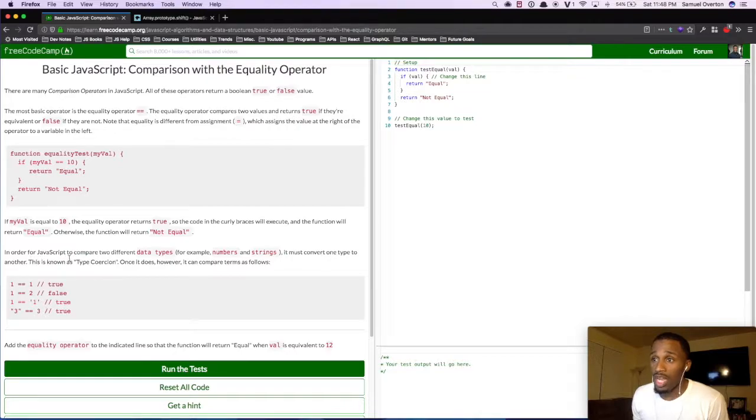In order for JavaScript to compare two different data types, for example numbers and strings, it must convert one type to another. This is known as type coercion.